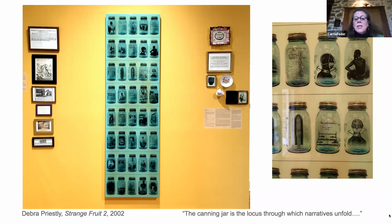And there are images of the interiors of the slave ships or the shackles, or like up on the right, an image of an enslaved man who has been whipped, or there's a picture of Sojourner Truth, but it powerfully deals with issues of memory, ancestry, and history as Deborah describes it.